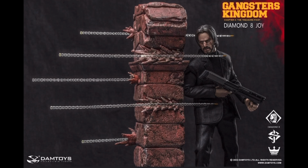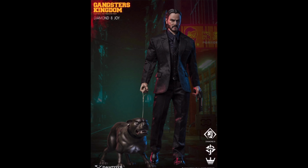For me, I'm all in for the set. Only accessory I've ever passed on with this line was the red alternate body that was put up for the Augustine pre-order. Just would never use that body as it wouldn't fit in with the rest of the line. But these accessories here, coming with Wick, they're just going to add to the figure and essentially let you get a full second version of him. So I'm all in, and I've already pre-ordered all of these, and I can't wait.